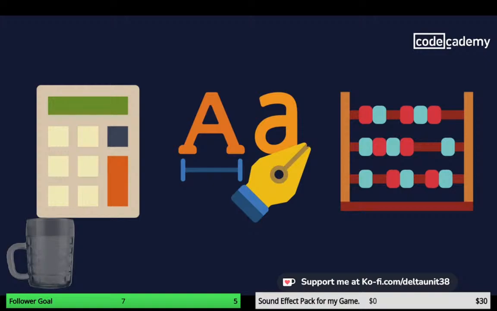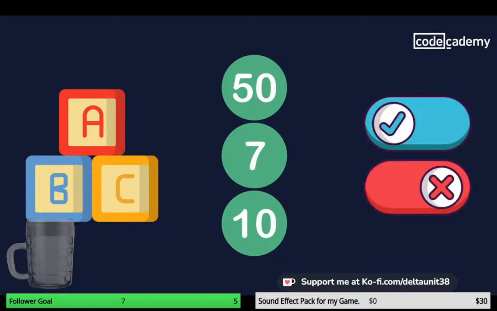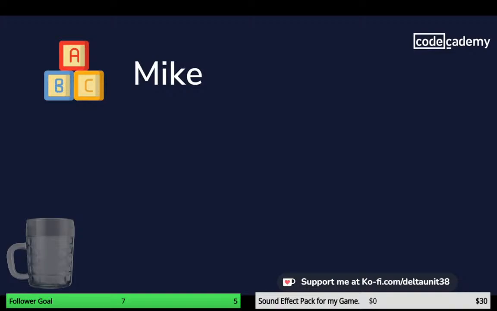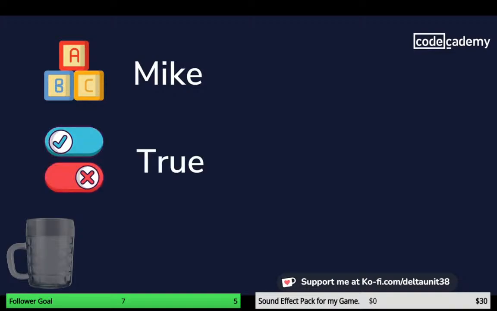Now, by default, most programming languages will allow you to store and keep track of three distinct types of data: text, numbers, and Boolean values. With these three data types, we can represent all different types of information, things like people's names with text, whether or not someone is an organ donor with a Boolean value, or the price of an item with a number. And being able to keep track of simple pieces of data like this is really great.